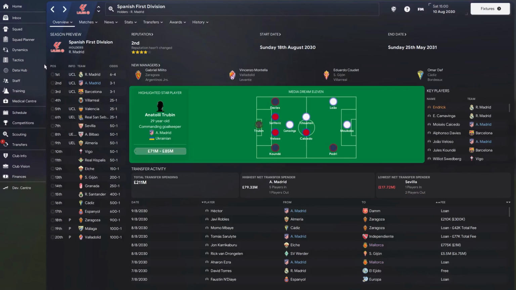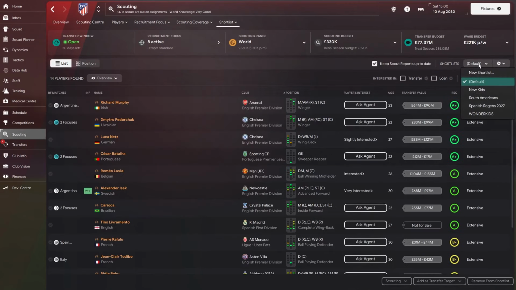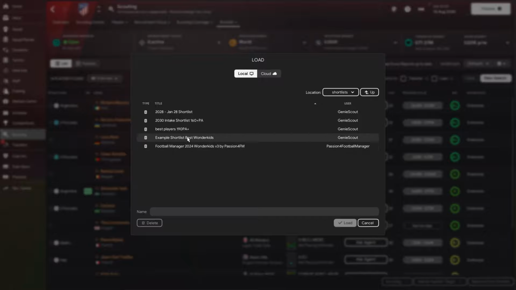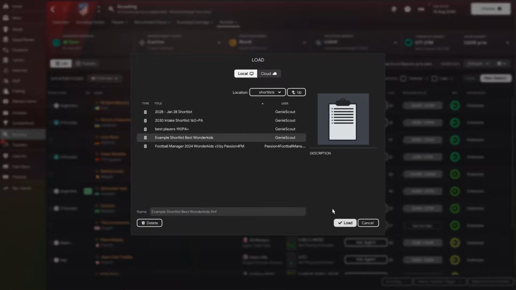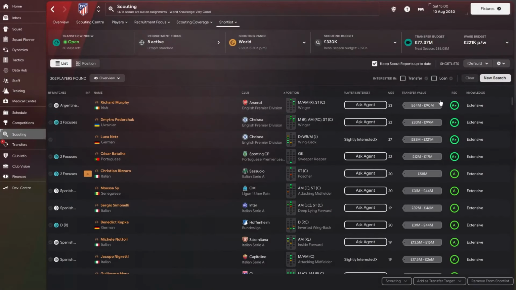Now once you're in Football Manager, you can head over to your scouting column and go over to shortlist. Under shortlist, you can see import shortlist. I think it's the right gear here. Select this and you can see import shortlist. You can find example best Wonderkids from Genie Scout, and then go ahead and load that, and that shortlist has been loaded successfully, and all the players that you found in Genie Scout are now in your game, in your shortlist. So you can go ahead and switch from default to the example shortlist. It may not show immediately, so you have to proceed in your game a few times.